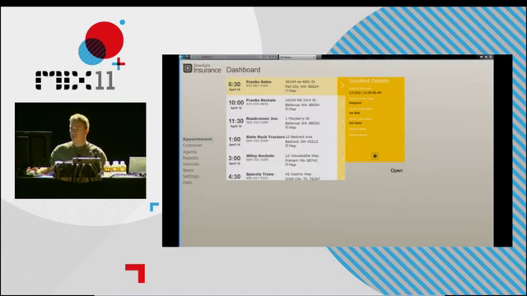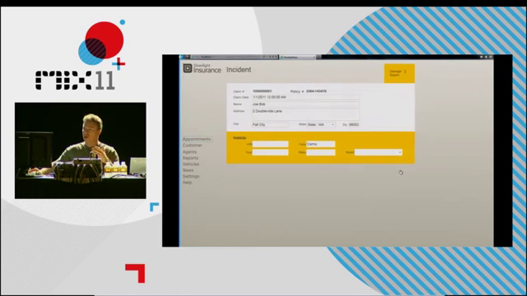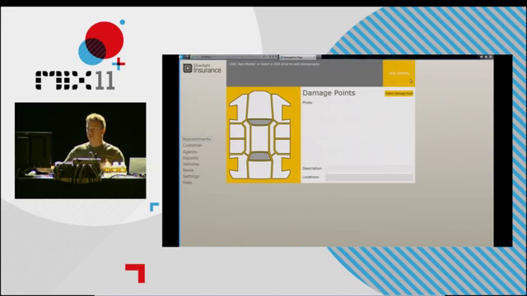So we've built an application here that we call Silverlight Insurance. And in this app, we have the ability to look at a list of appointments that we're going to go visit. And for each appointment, we can then put details for the claim that we have to file, right? Damages to vehicles, and I can go back and do more damages, and I even have some rich data binding with visual elements on here, which we'll use in a little bit.